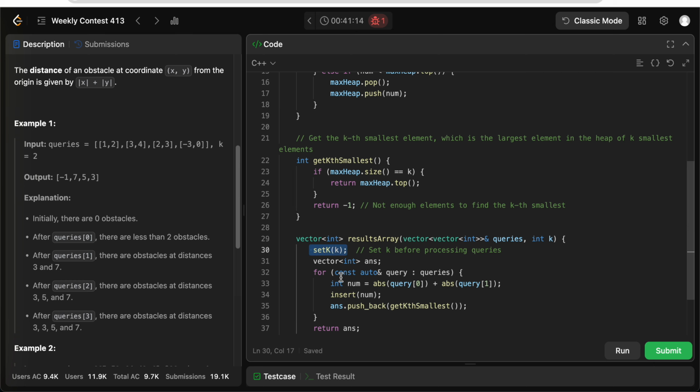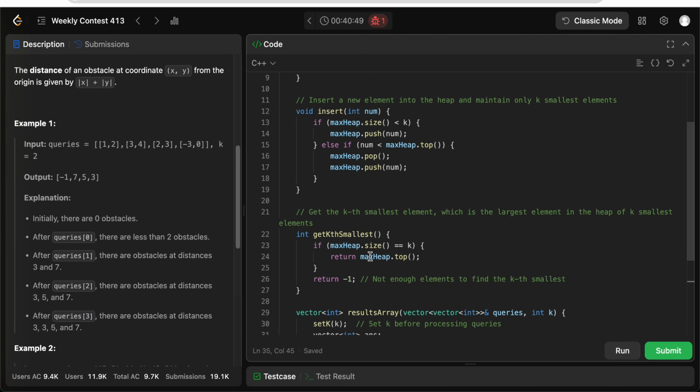Here I have set k, then I have run this for loop, and here I am calculating the distance from origin and then inserting in my max heap. After that, I am getting the kth smallest from this function and then pushing it back into my answer, then returning the answer. In this way this problem will be solved.